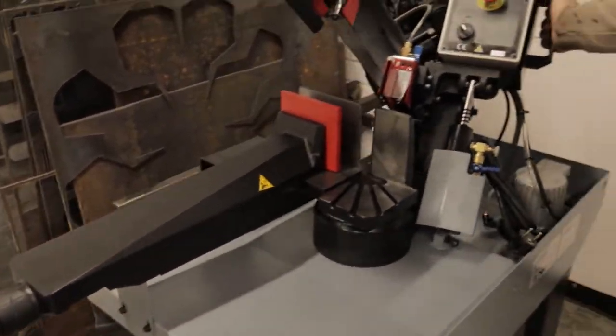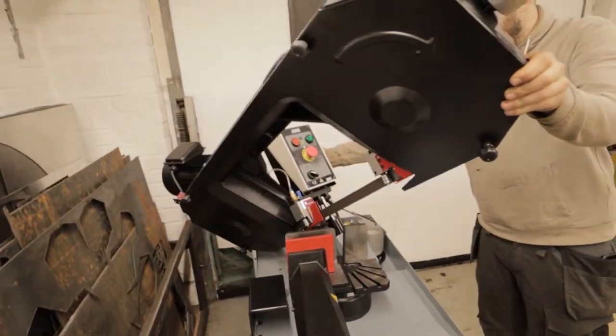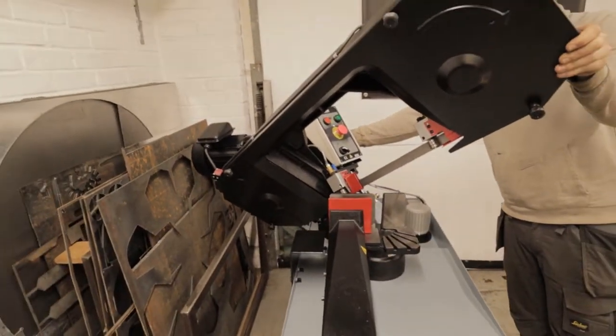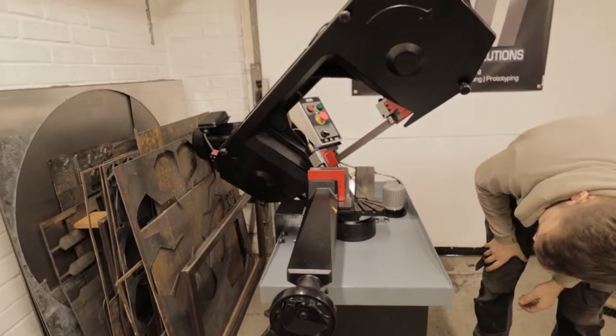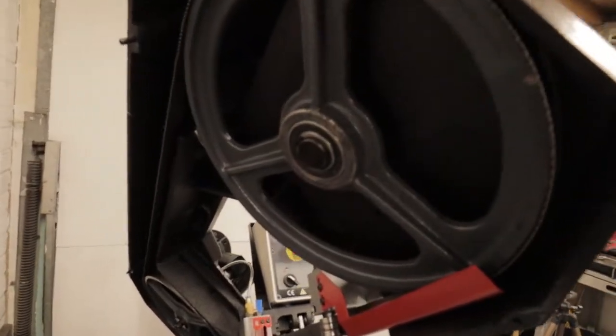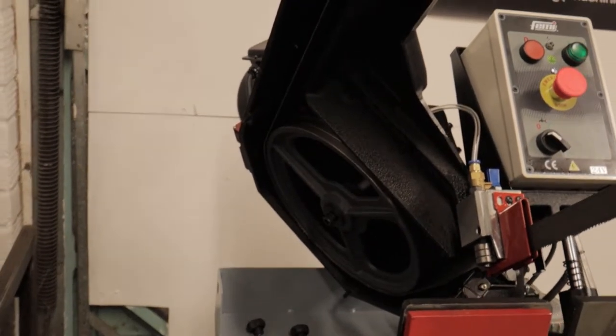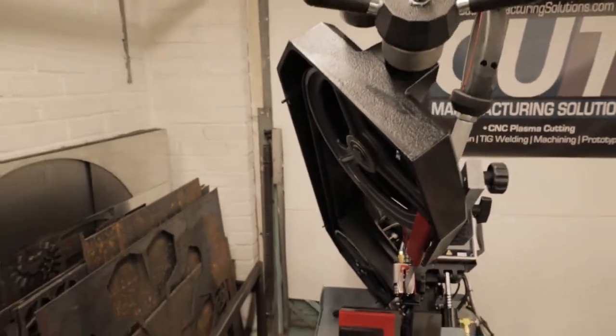And before we turn it on, a quick look at the miter feature. So we've got 60 degree miter in one direction. Two would be nice, but one is more than enough for us. And that's held in place with the swinging arm underneath. And then here's a quick look at your back cover where your blade goes in. So nice overview of that.